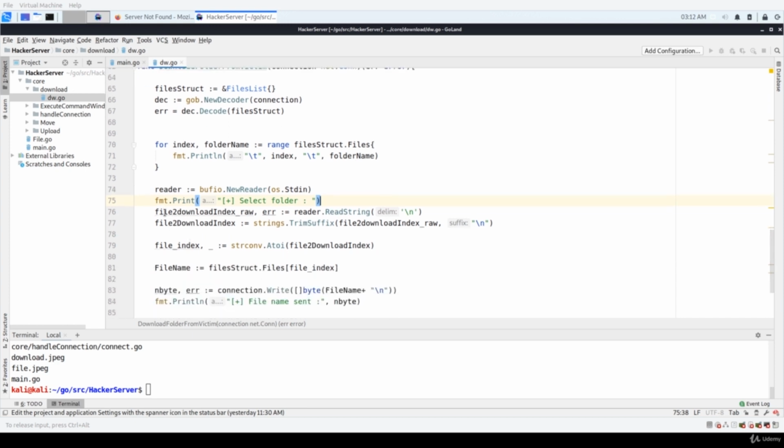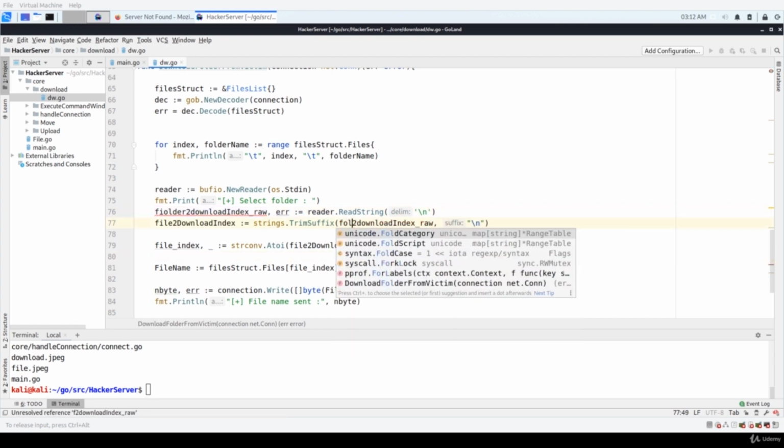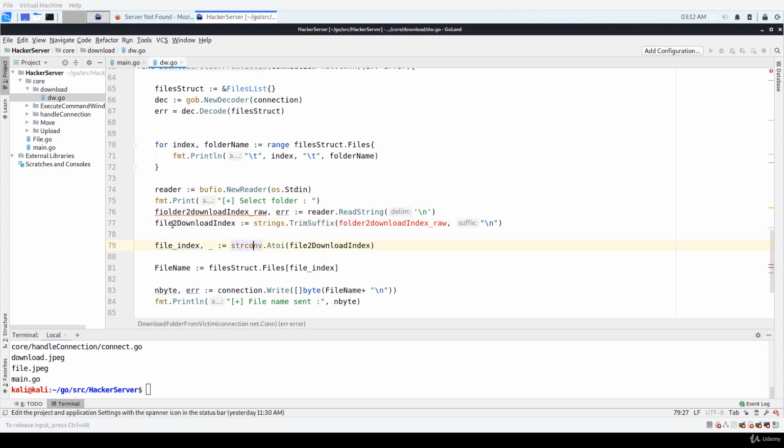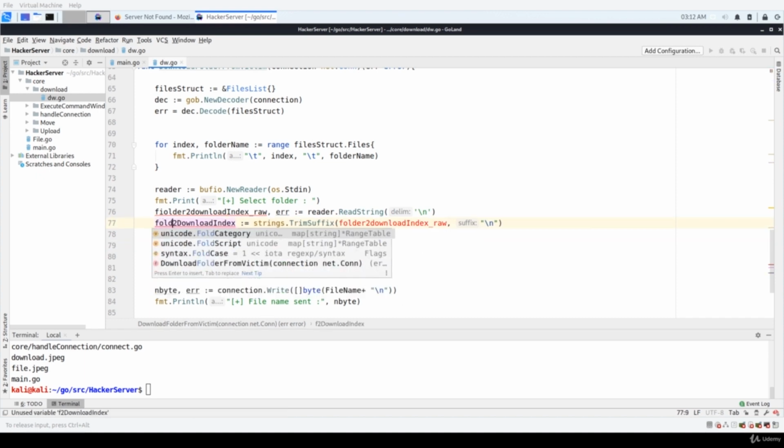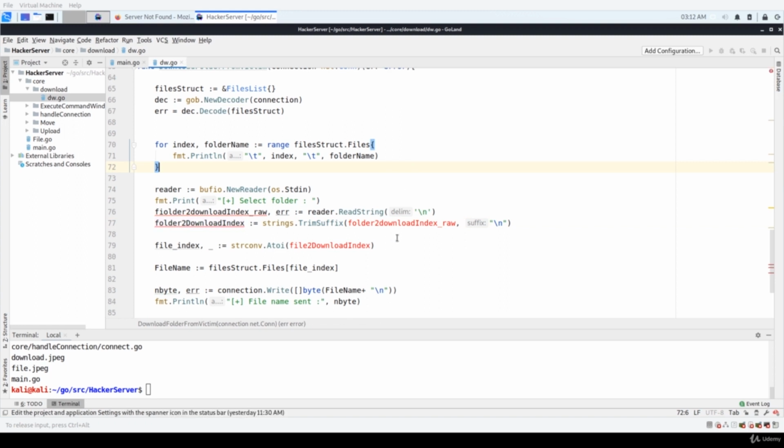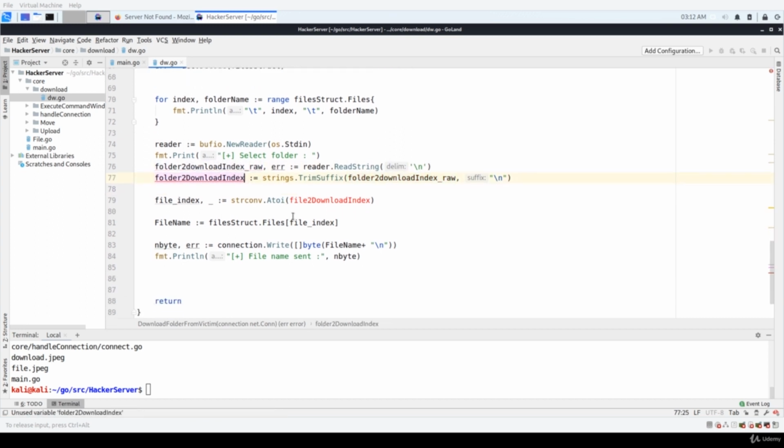And once you have it, you can say folder to download instead of file to download. Similarly, this would be folder.